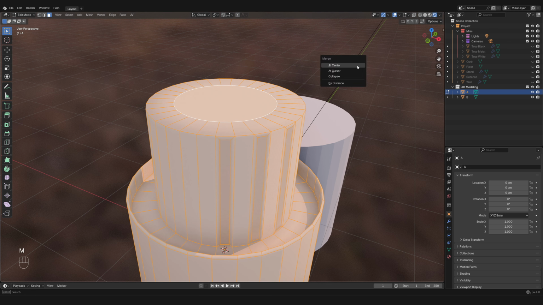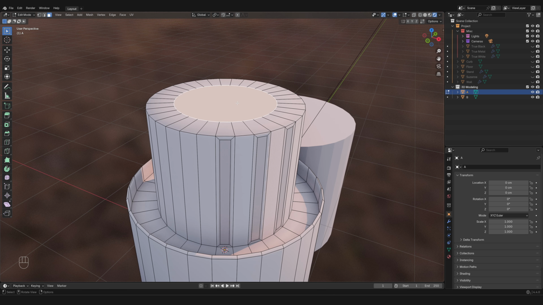Now the merge menu, we will cover it in more detail later on, although there's not too much to cover about it. But if you select by distance, basically it's gonna get rid of the doubles. Anything that perfectly overlaps within this tolerance is gonna get rid of it. So right now we have removed 32 vertices, which were the 32 vertices that defined that duplicated circle we had just created.